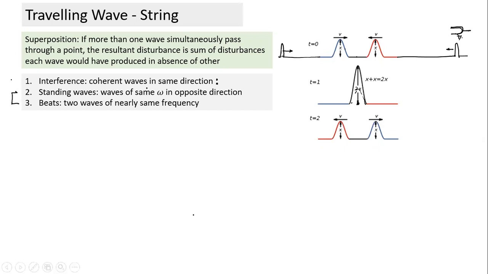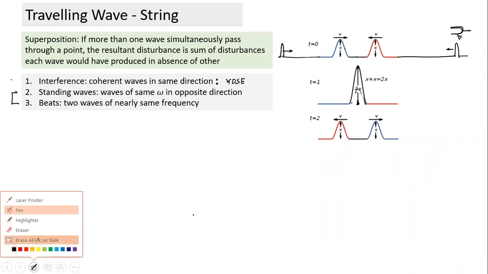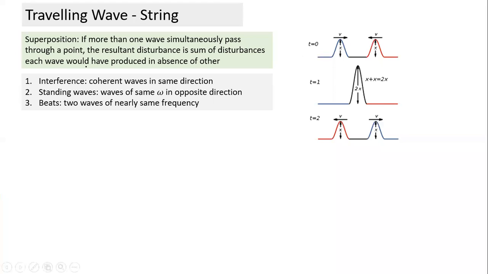We'll briefly touch upon interference of coherent waves traveling in the same direction, which was YDSE. If you recall, Young's double slit experiment was based on interference. Even if you don't remember anything about YDSE, we'll start with the assumption that you don't know anything about it, and see what interference means. Interference is also the same thing, the principle of superposition. But what is the difference between all three? Let's understand why we get three different phenomena: because there are three different types of waves.